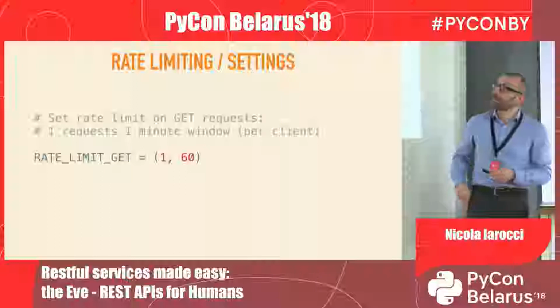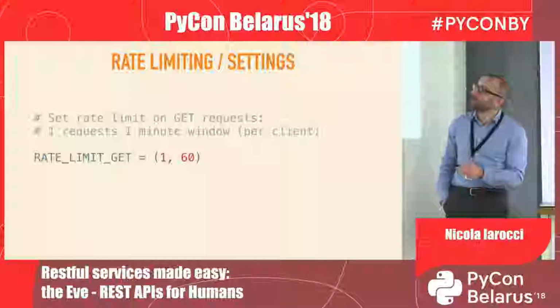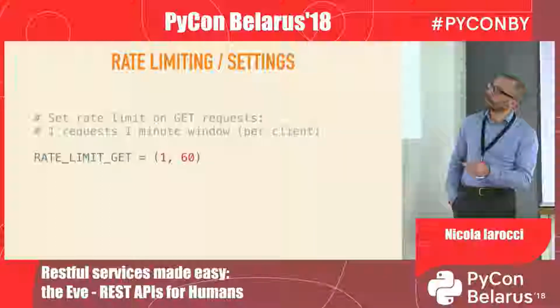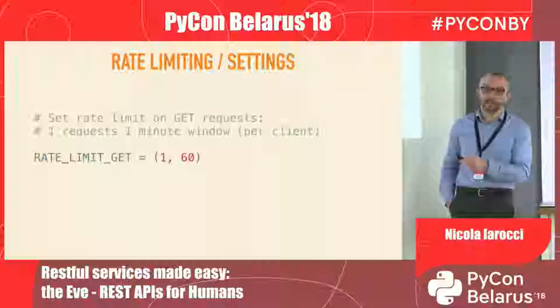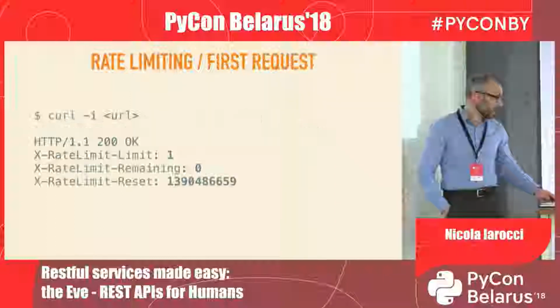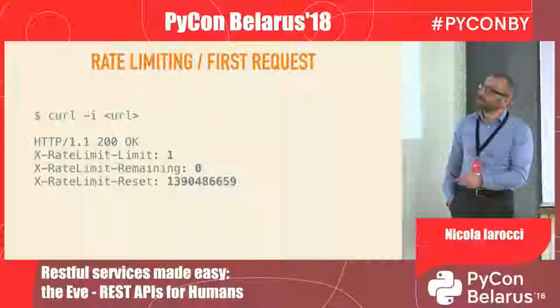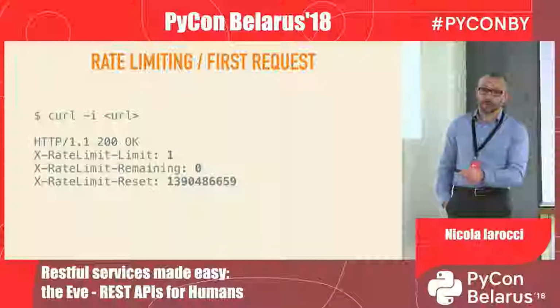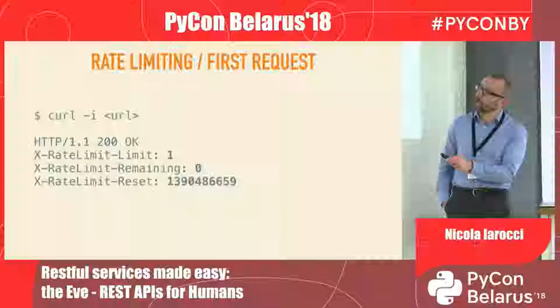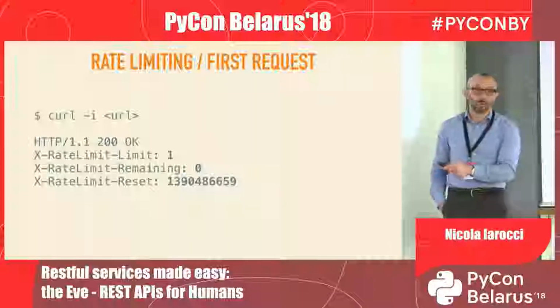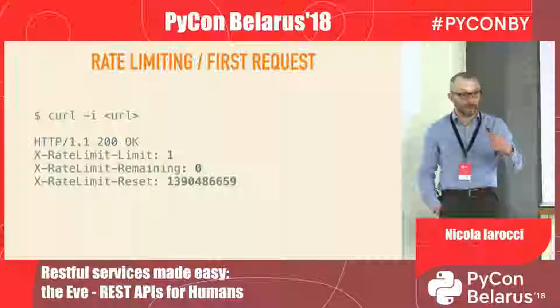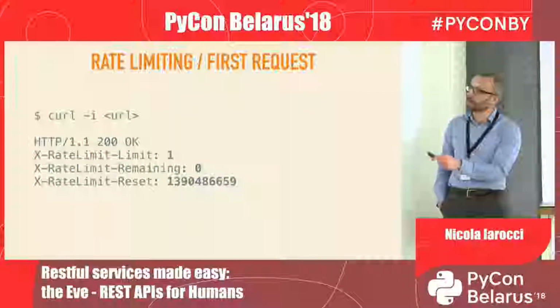Well, you can limit it. Here, for example, we are setting a rate limit of 1 request per minute, which is very low, but just an example. So 1 request every 60 seconds. If you do this, when a client performs a request, the response has some special headers, and for example, here you are left with 0 requests. So this request was okay, I'm providing you data, but for the next 60 seconds you can't send further requests at the same endpoint, and the next reset is happening here.